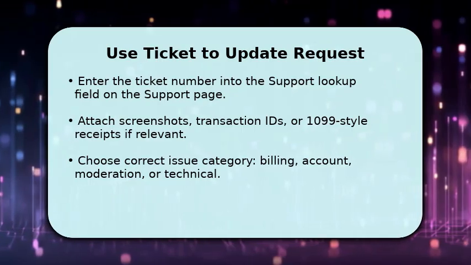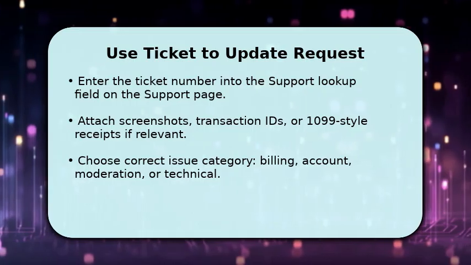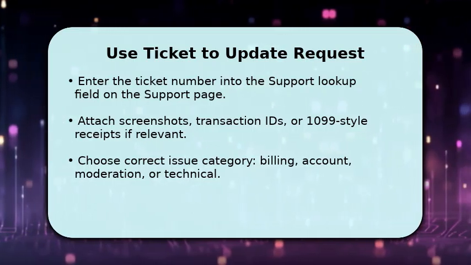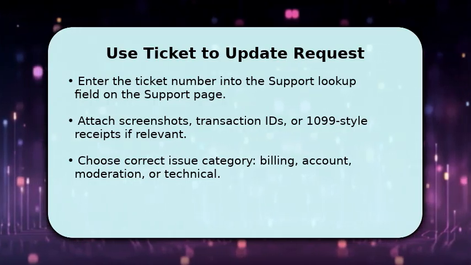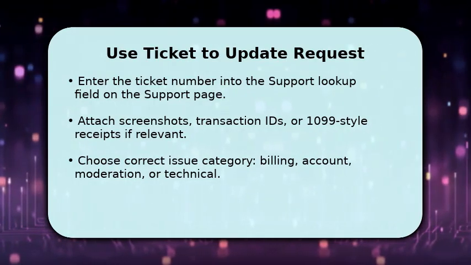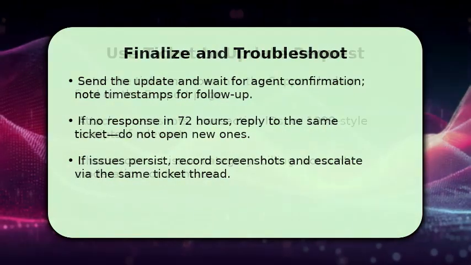Make sure attachments are named clearly and referenced in your message. If you need a different department, state that explicitly. Otherwise, wait for an agent and avoid duplicate tickets to prevent confusion. Finish by sending the updated ticket and watching for a confirmation reply. That confirms the system logged your input.